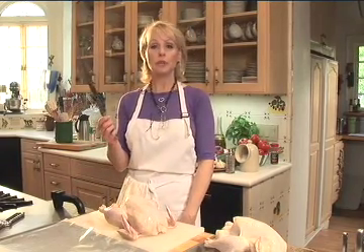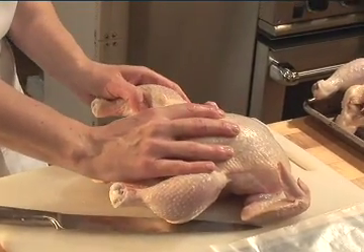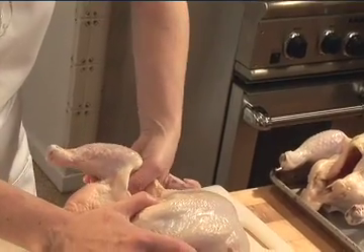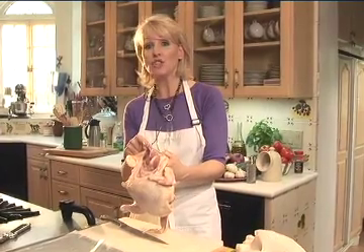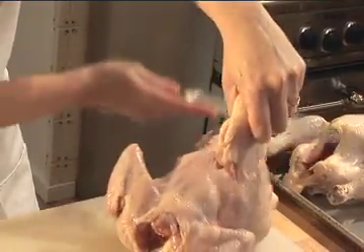First of all, you need a sharp carving knife. The first incision is going to separate the legs from the chicken. I'm pulling the skin taut between the drumstick and the breast meat. I'll take my knife and just slit the skin — I did not touch the meat, I just slit the skin. I'm going to put my thumb deep into that incision and bend it back. Now you see that bone? That's my point of interference. If I put my knife in and didn't know where that bone was, I'd get caught. But now that I see it, it can't get in my way. I hold the chicken up by its leg and cut underneath that exposed bone. I'll show you how to separate the drumstick from the thigh in a little while.